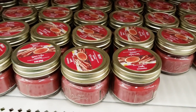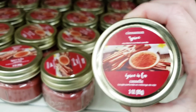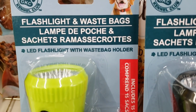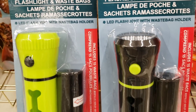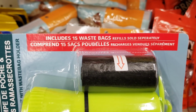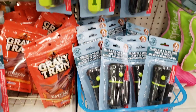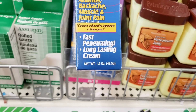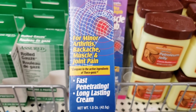I forgot to show you all the other spray paint they had. I'm just still not right. But here they have some Cinnamon Spice 3-ounce jar. These are new flashlight and waste bags - an LED flashlight with waste bag holder. They had it in green and black. You do get 15 bags with it and you can buy the refills there at the Dollar Tree as well. I should have bought like 20 of these to use. If you tried it, let me know.